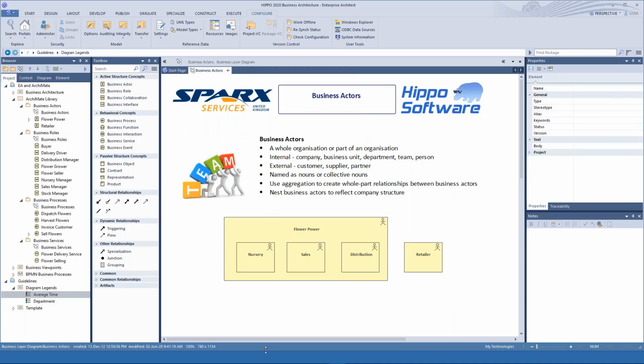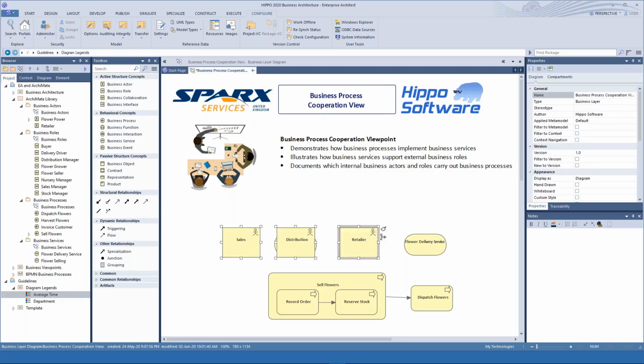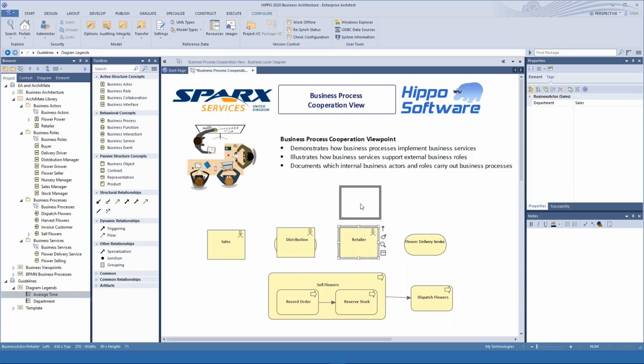So for these processes, it would be the sales, distribution, and retailer actors we require. Again, position those appropriately.